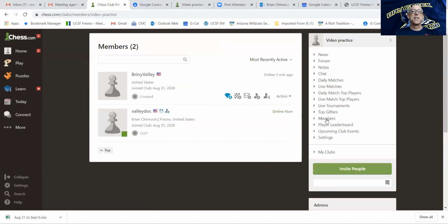I can see that I'm there as the administrator, and there's Ronnie, one student who has joined, and hopefully there'll be a whole list of students here. So that is how you set up the game playing group, and how students can join it. And in the next video, I'll show you how you can start a tournament to run.